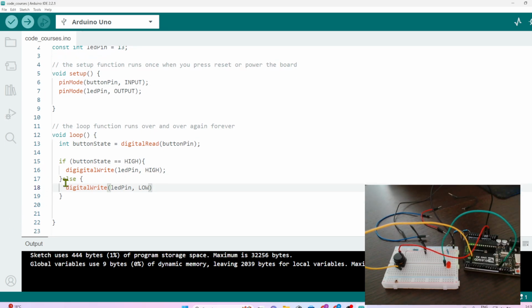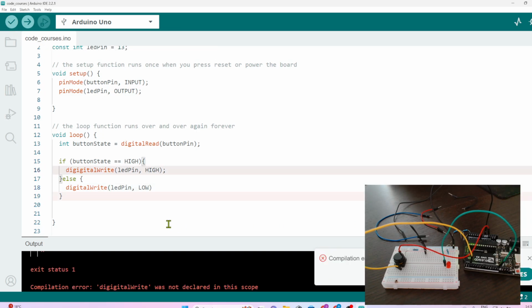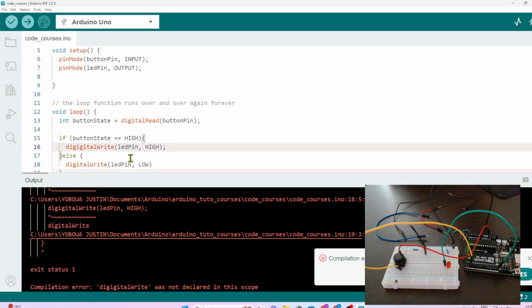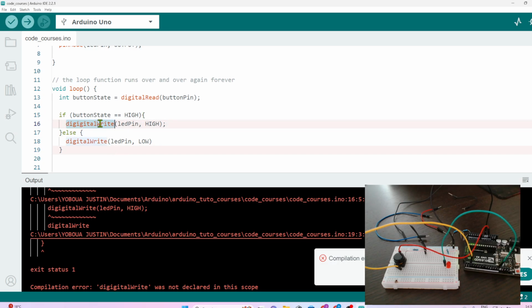Right, perfect. Let's verify our code. Oh, okay, an error. Digital write was not declared in this scope. Ah, sorry. Okay, here it is.